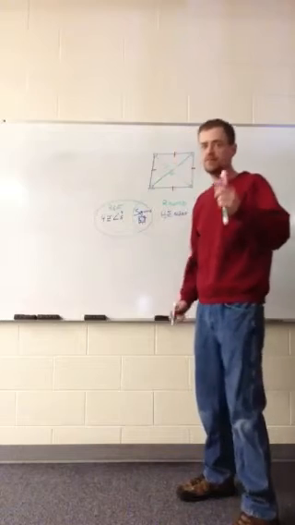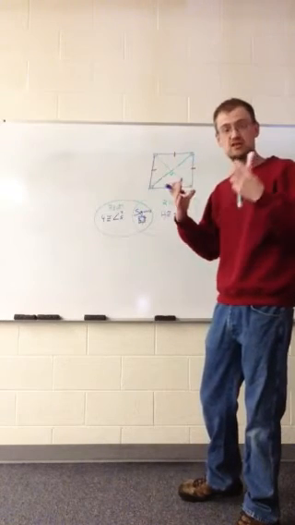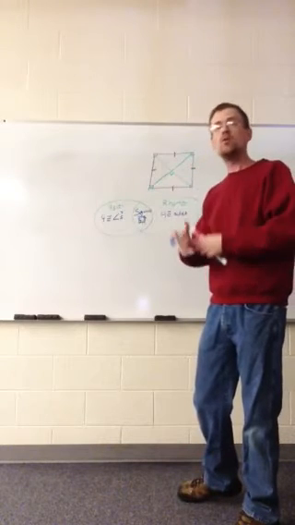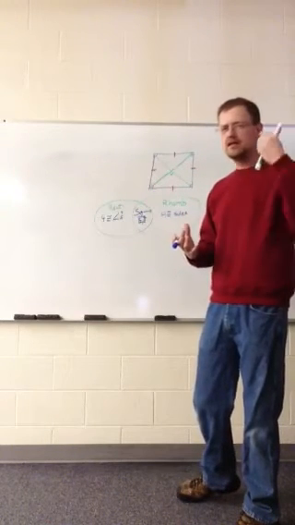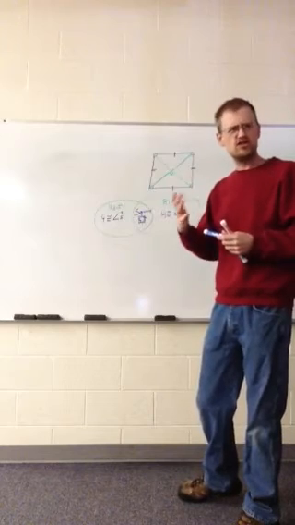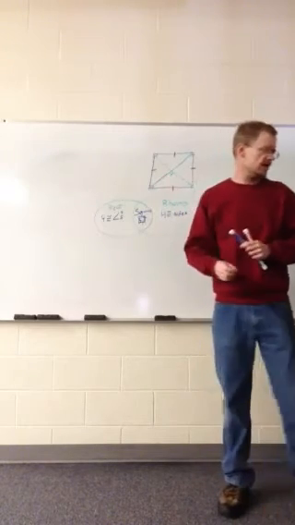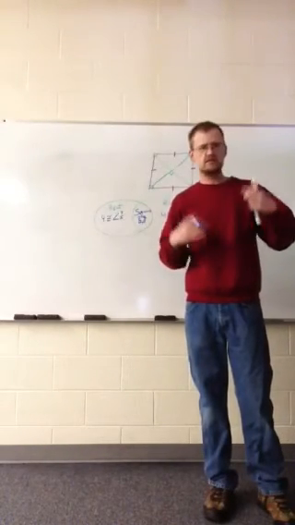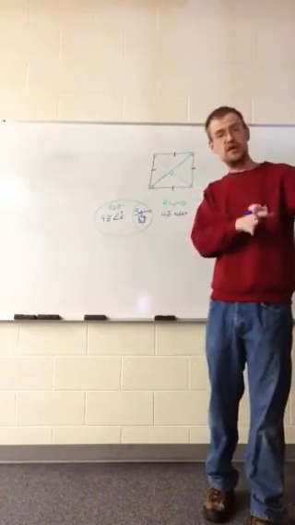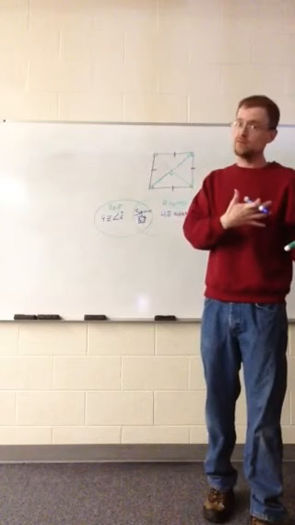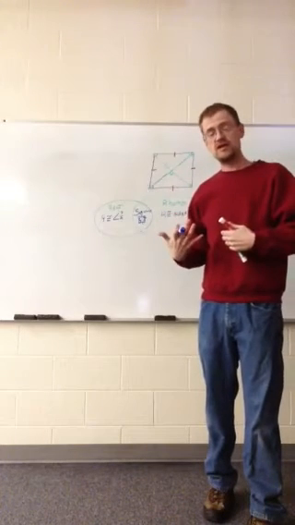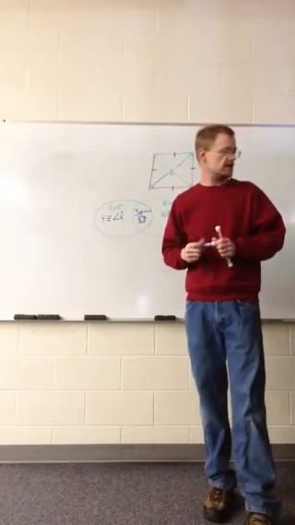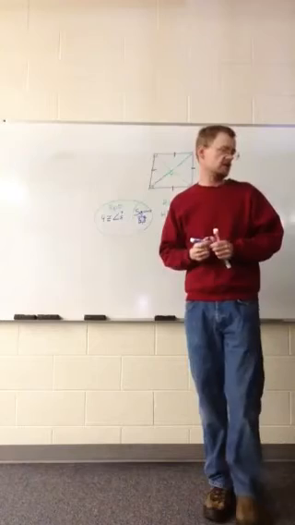Well, this has an interesting property when we try to figure out if something is a square. If we can prove that a shape is both a rectangle and a rhombus, we will have proved that it's a square. Keep that in mind as we start looking at coordinate geometry and things like that. Okay, let's look at some examples. The test for squares is: is it both a rectangle and a rhombus? So you'll need to look at one of your tests for rhombuses, one of your tests for rectangles, and prove them. If you can prove both, it's a square. Okay, go to page 3 of your guided notes, and we're going to look at some examples.